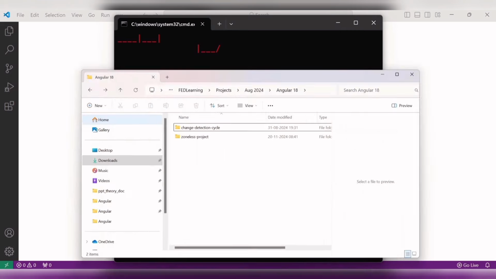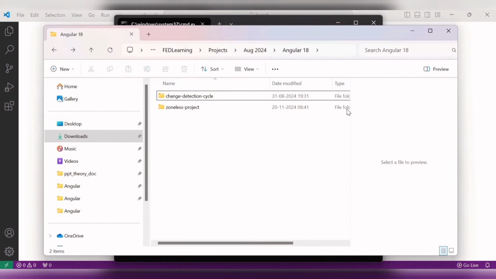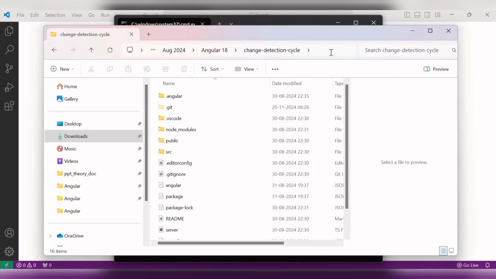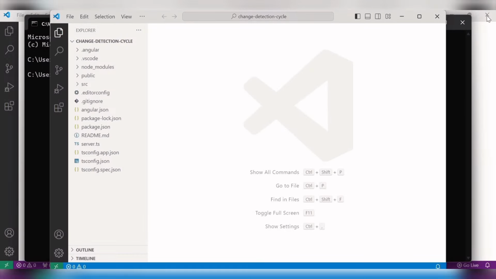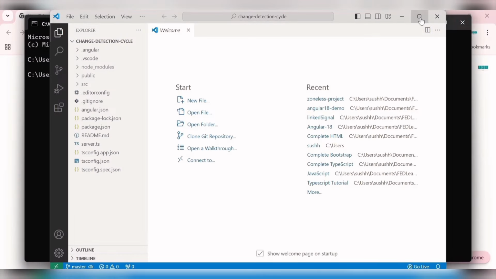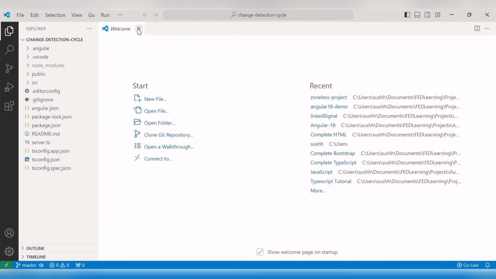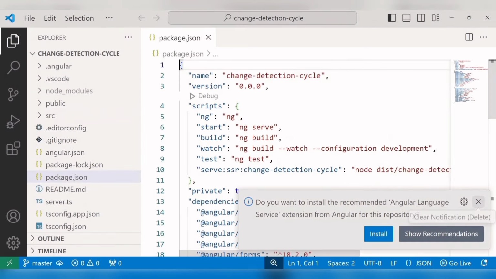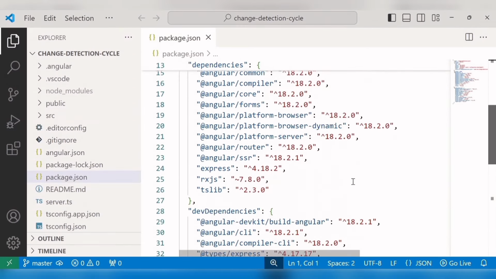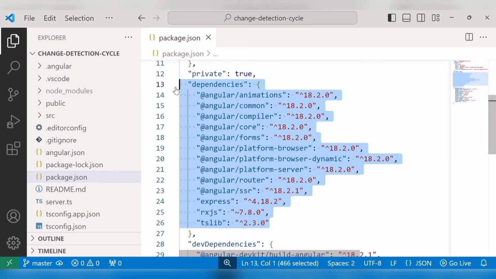Now I have an Angular 18 project that I'll open in Visual Studio Code using the command code . And here inside the package.json file, you can see that this project is currently on Angular version 18.